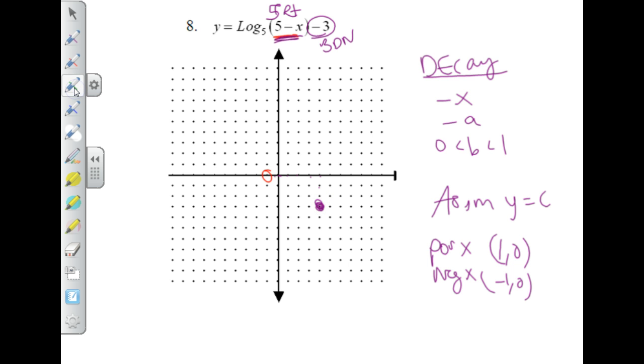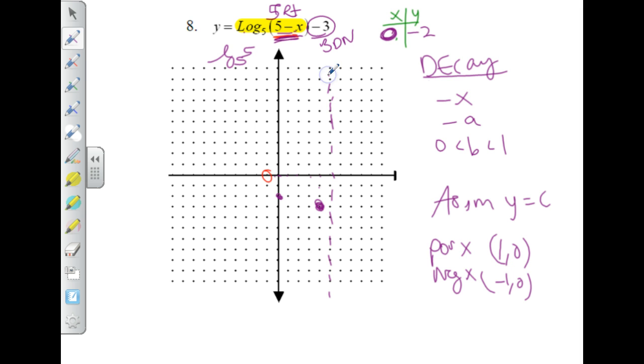Another point on the function, which is not hard to find, is if you let x be 5. Yeah, 5's not bad either, but this is even better. If you let x be 0, that's interesting, because then we'll get the log of 5 base 5, which we know all of that yellow is 1. So 1 minus 3 is negative 2. So I just found another point, 0, negative 2. The asymptote's also at x equals 5, so 1, 2, 3, 4, 5.